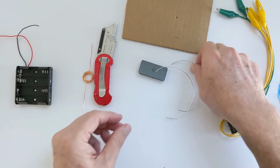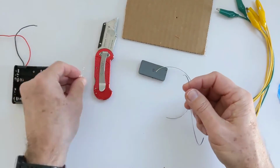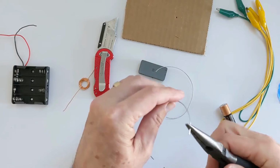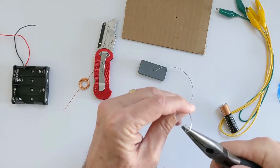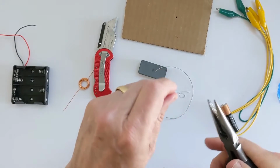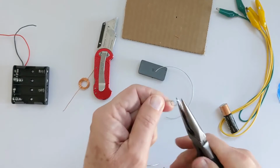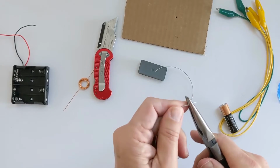The next thing we need to do is make a place for this rotor to actually sit in. To do that, this is where the pliers will really come in handy. And we're just going to make a little bit of a coil on one end of the wire. Just a little loop. Okay? Doesn't have to be anything fancier than that.